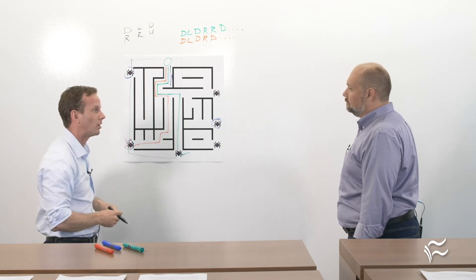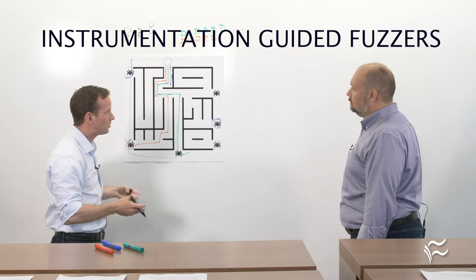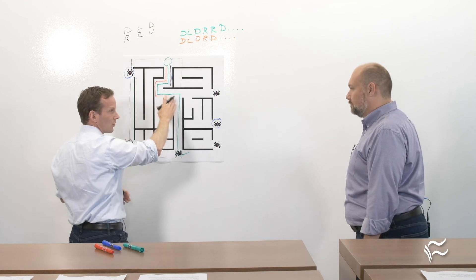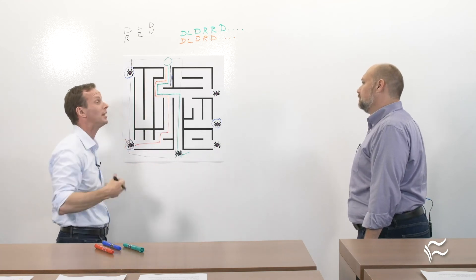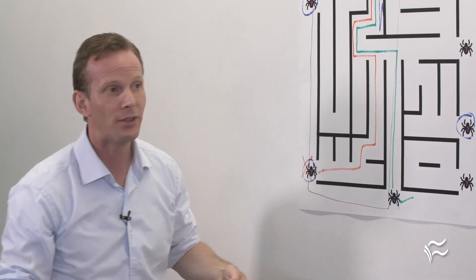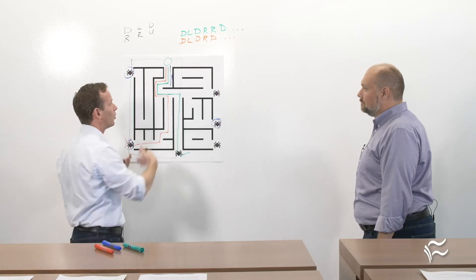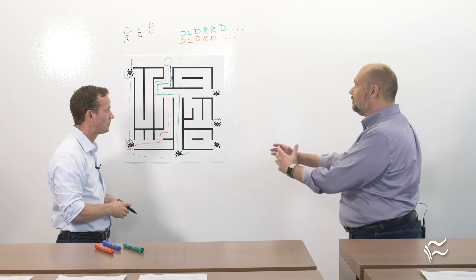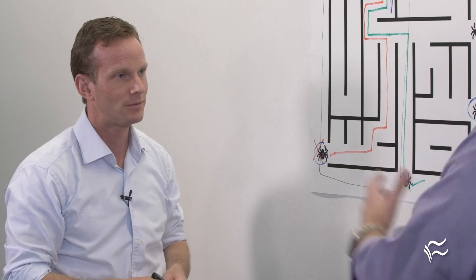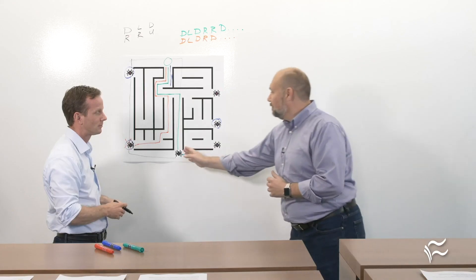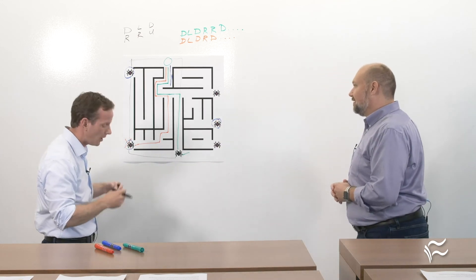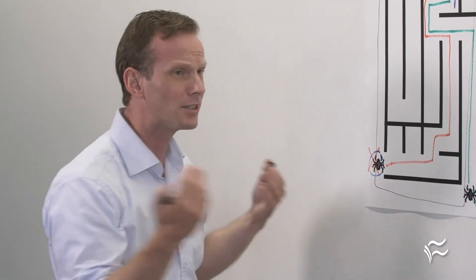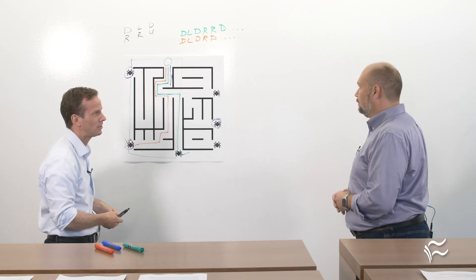The third generation is what we call instrumentation-guided fuzzing. And what instrumentation-guided fuzzing does is it generates an input and it watches as the robot's executing the path. And it learns from that to come up with the next input. And so sometimes this is branded as AI fuzzing. I don't think of it as AI, but it is learning. The more it executes, it's learning about which paths it's already looked at and what are the new places out there. So it's a little bit of the best of both worlds. You have a constrained process, but you're not missing half of the potential vulnerabilities. I think so. And I think if you go look at modern development shops, the people like Google and Microsoft who put tons of money into this, they've settled on instrumentation-guided fuzzing for a reason.